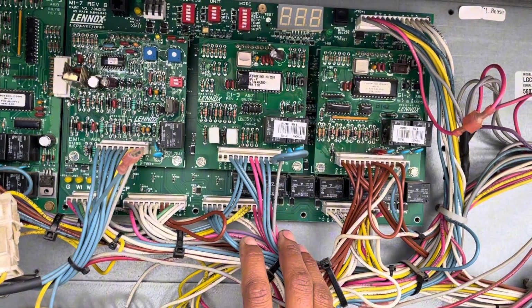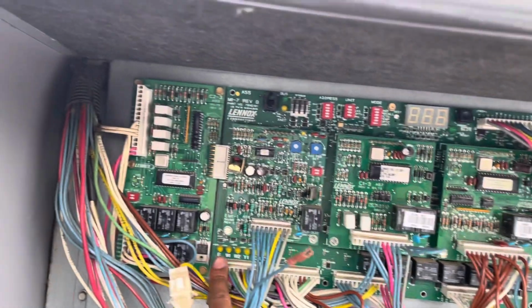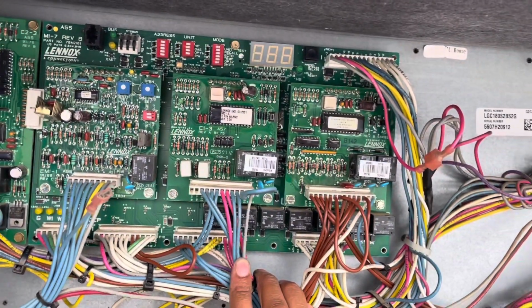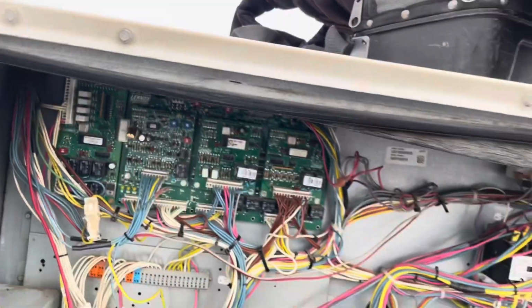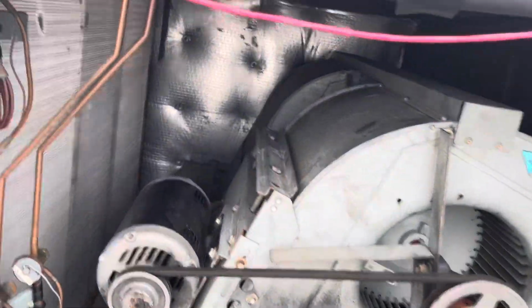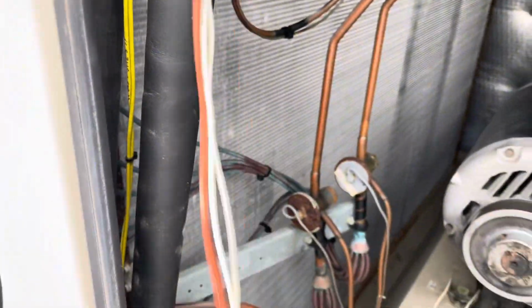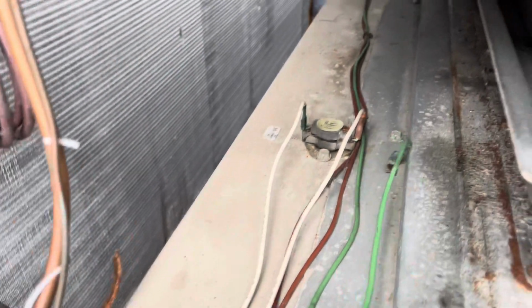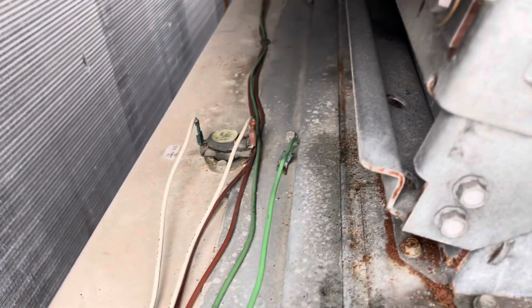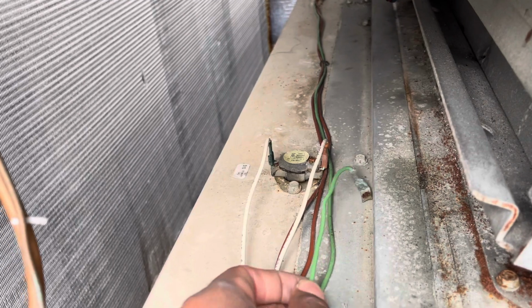All right, so the next thing we did. As soon as the unit kicked on, as soon as it called for fan, the transformer would trip. We already ohmed out the contactor, and the contactor was good. So the next thing we did was come over to the blower section to see if we could find anything that stuck out or was obvious. And looking closer, you see that wire right there, that green wire? See how it's directly touching the metal? So this was actually the issue right here.